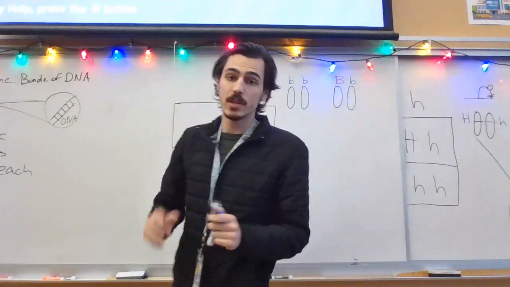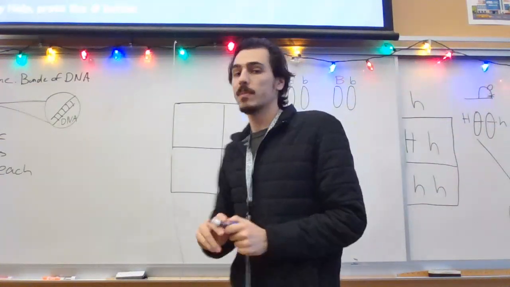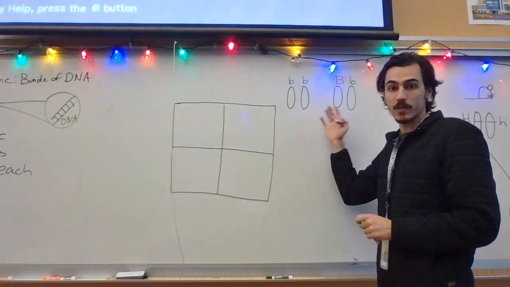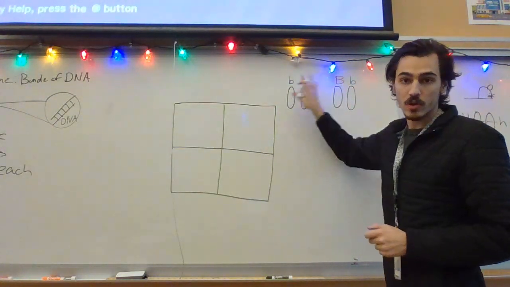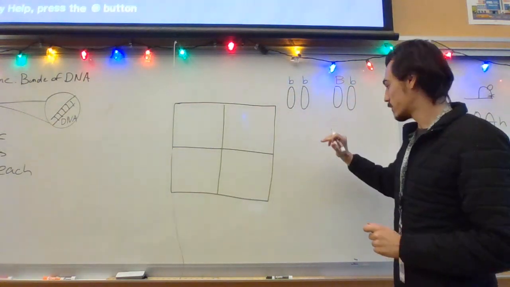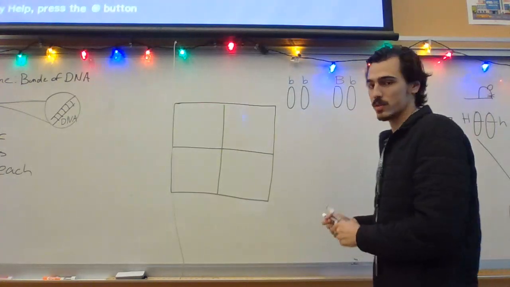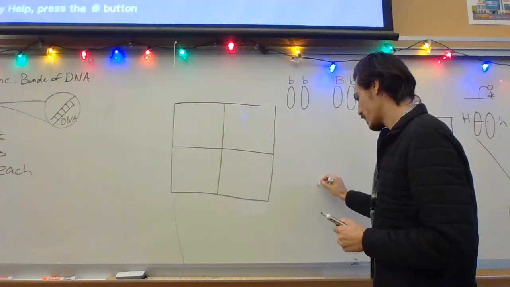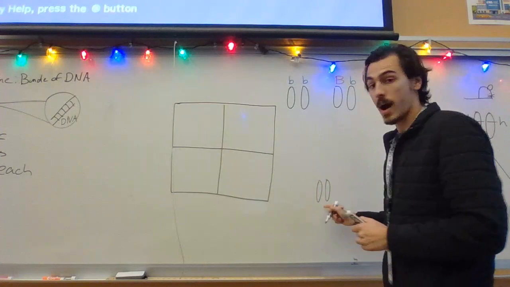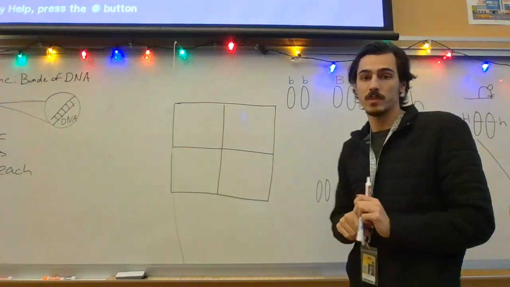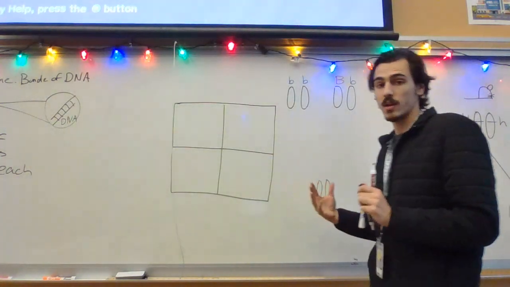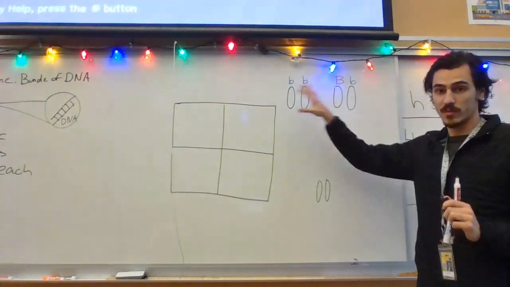Hey everybody, here's how you do a Punnett square. So keep in mind, up here I have chromosomes. Imagine this is the chromosomes from your mom, this is the chromosomes from your dad, and then down here this would be your chromosomes. Remember, we have 2 copies of every one of our chromosomes. We have 23 pairs of chromosomes, 23 from our mom, 23 from our dad.